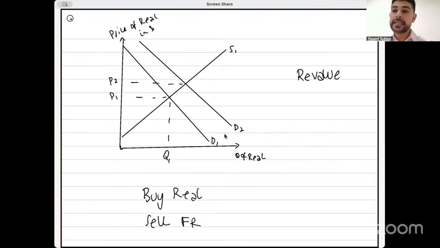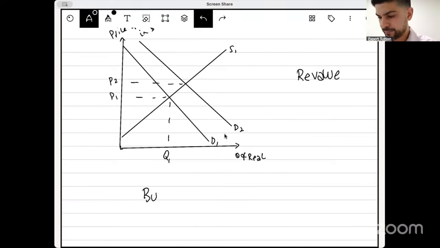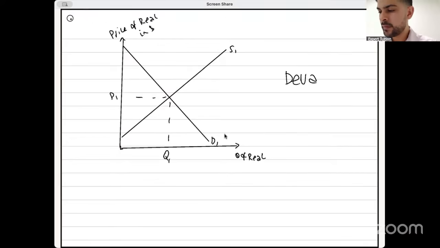Let's now do the opposite. I want to devalue the real. So, you know what? Save time. Let's just undo a few times. So now what do I do? Well, think about it. If I want to make the real weaker, so not revalue, let's do devalue. If I want to devalue the real, how do I do that? Well, now I have to become a producer. I want to sell real because if I sell real in the foreign exchange market, supply would shift outwards. And as you can see, the real now devalues.